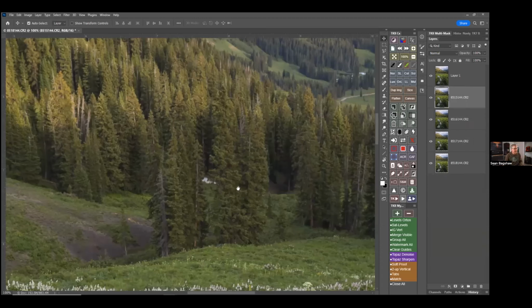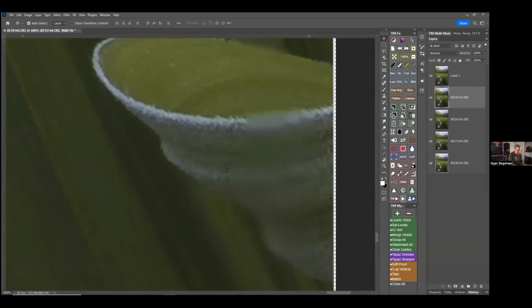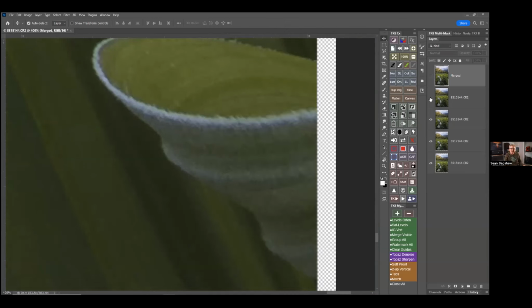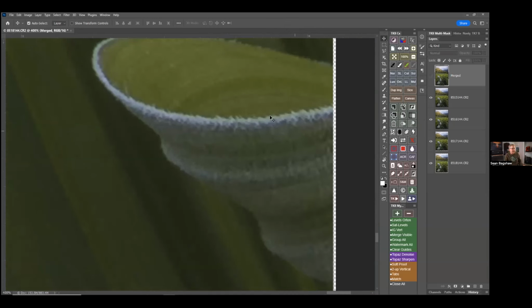So let's go back down to that little area where we were having a problem. Where was it? It was here. I got to zoom way in on it so you can see. So now this top layer is the merged layer. This is the focus stacked layer. I'm just going to call it merged, so I remember what it is. And then these are the different layers underneath. So if I turn off this top layer, I'll see the layer that's underneath it. And I want to find which layer has the sharp information for right there. So I'm going to turn off the top layer, and it looks like maybe that one right underneath is it. But let's turn that one off and see if the one underneath is any better. It's not. So this is the layer that I need for right there.